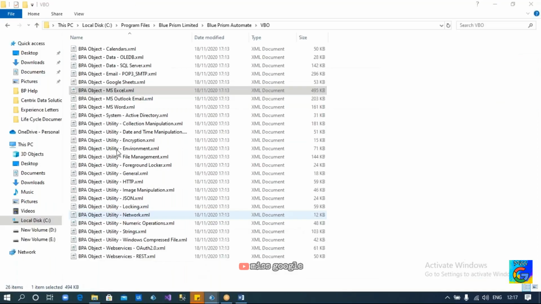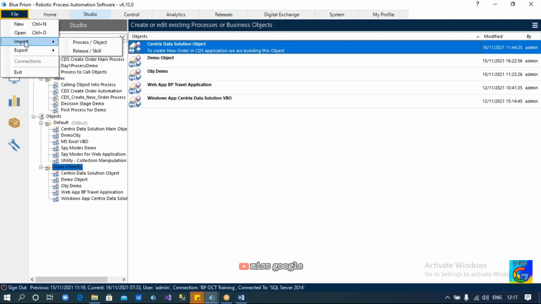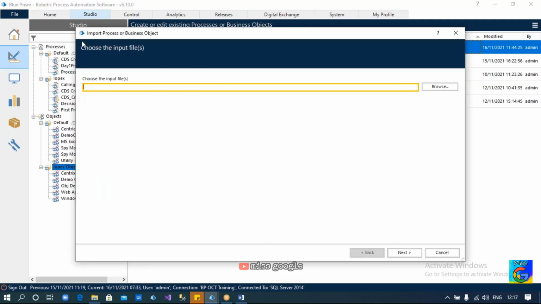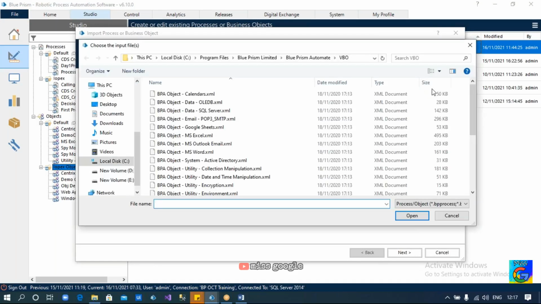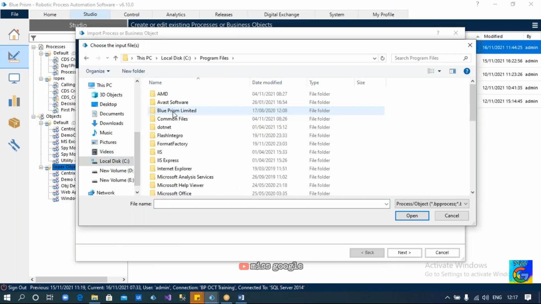I'll show you. Go to the main window of BluePrism. Click on File. Go to Import. Click on Process Object. Now click on Browse, and pass the path, or you can navigate to C drive. In C drive, you can find program files.